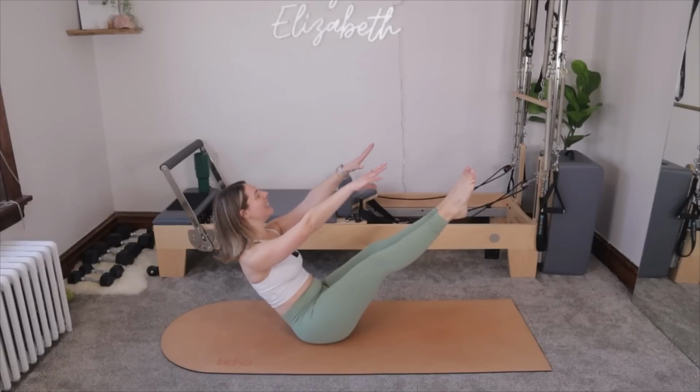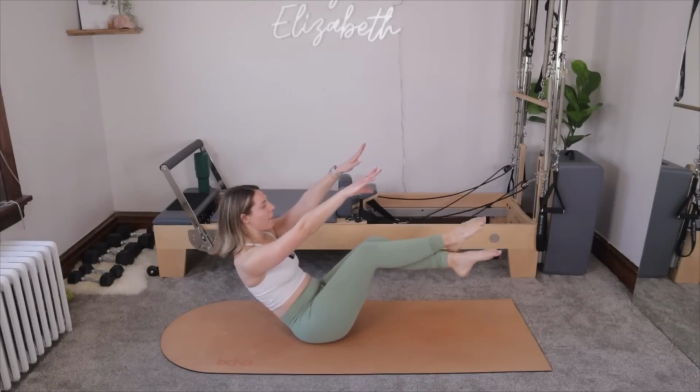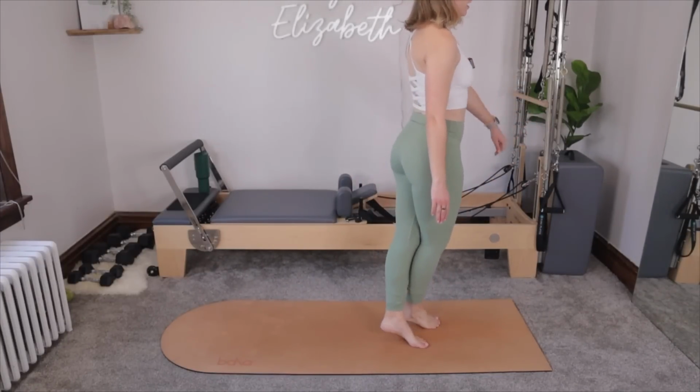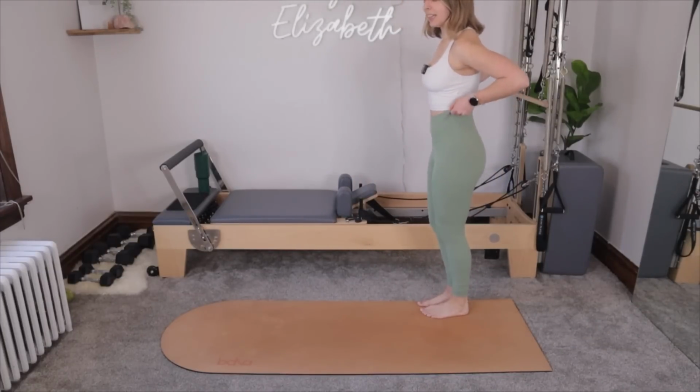Another big inhale. And exhale, you'll let it go. Cross at the ankles, bend the knees, hands outside of the hips. You'll push yourself all the way up to stand. Lift onto the toes. We've done this already. Pivot to uncross the legs.